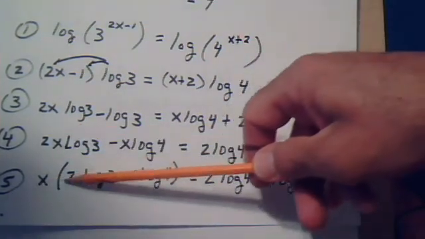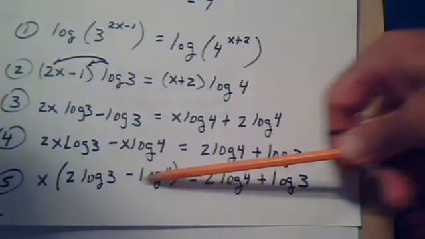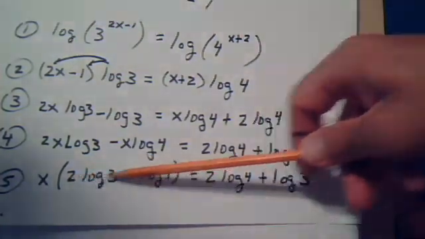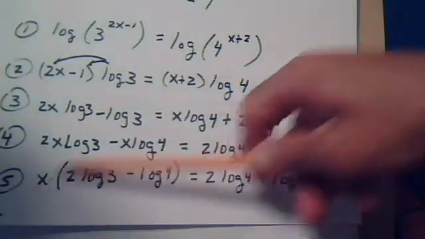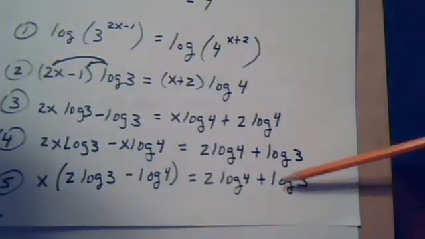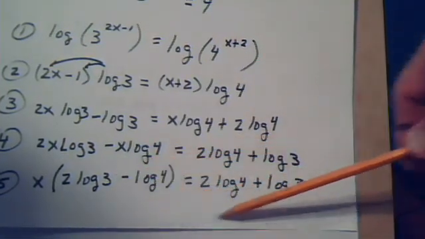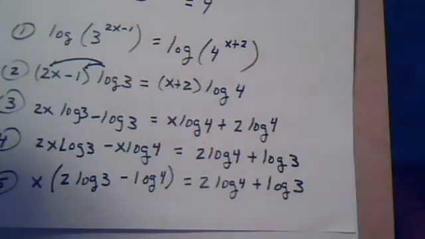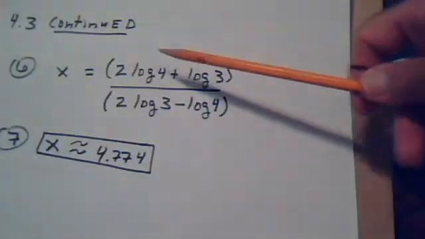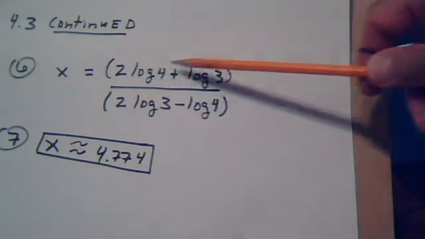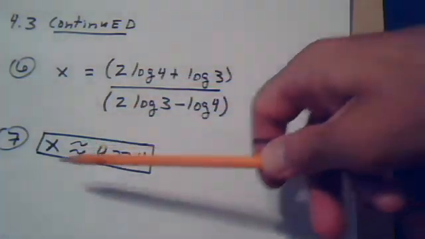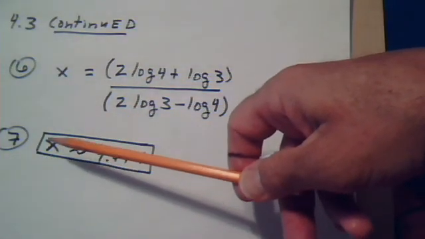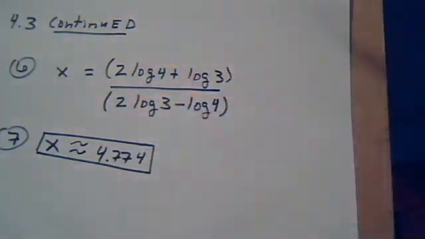Now this allows me to divide by this. So I divide both sides by this portion so I could have the x by itself. So this is going to come underneath this one. This one's coming down over here, since this was going to also be divided by this quantity. So you do the division and carefully key this into your calculator, and you get approximately a solution of x is approximately 4.774.